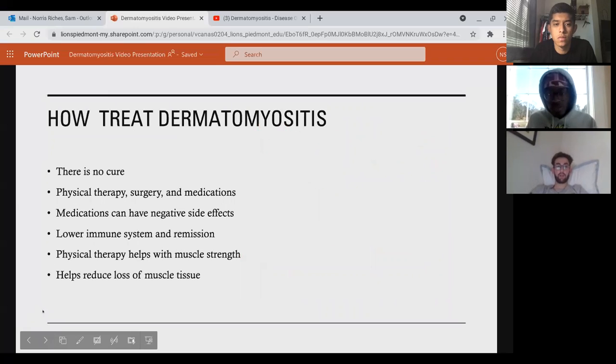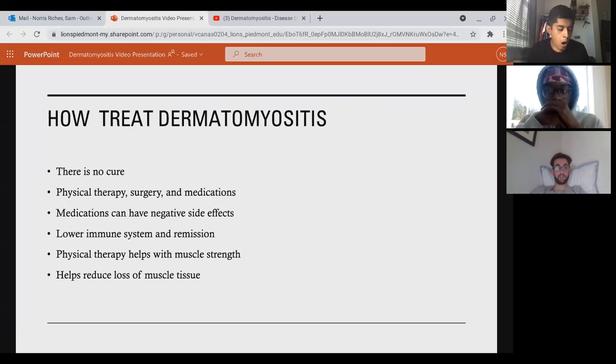How to treat DM. Unfortunately, for patients suffering from DM, there is no real cure. However, there are several different ways to manage the symptoms that you get from DM. The treatment of the symptoms will also depend on your age, what type of symptoms you have, and your general health overall. Some of these ways to help combat the symptoms are physical therapy, which will help strengthen the muscles and keep them from nerve damage, surgery, which can also cut off the calcium deposits that we saw in a previous picture, and various medications.